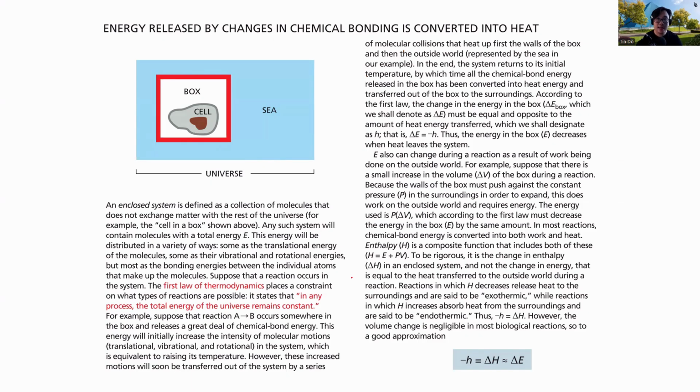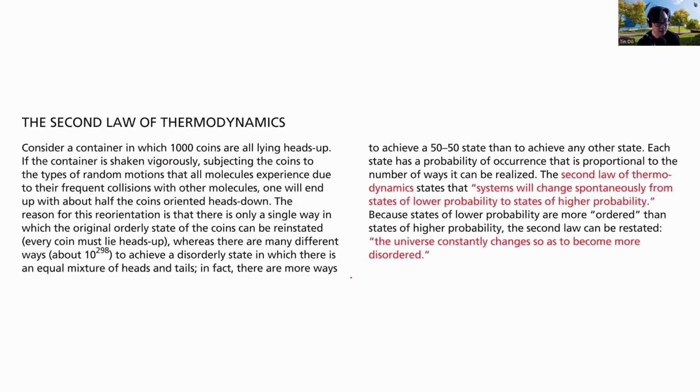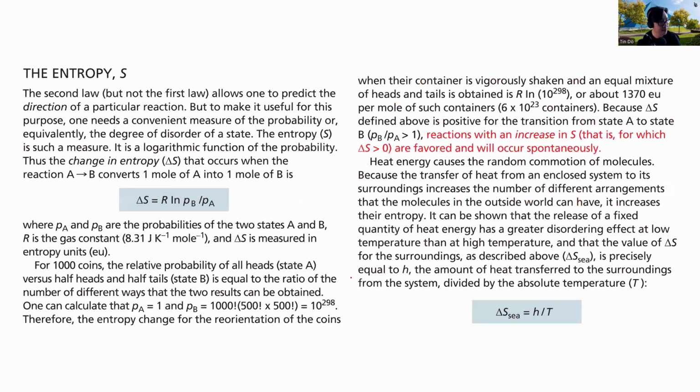But just know, again, energy is conserved. What's being released from the system goes into the surroundings, and what's being released from the surroundings also affects what's inside the system. As long as you can determine what's exothermic and endothermic, you should be able to really recall this from your 111B experience. Okay? As well as the second law of thermodynamics. Entropy, again, there are equations for entropy. Look at the practice questions in your textbook. They will give you a couple so that you can try to solve it.